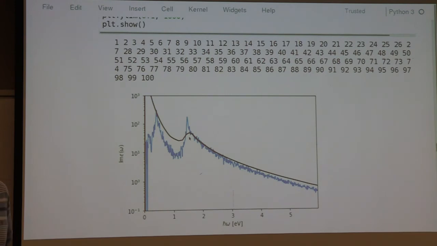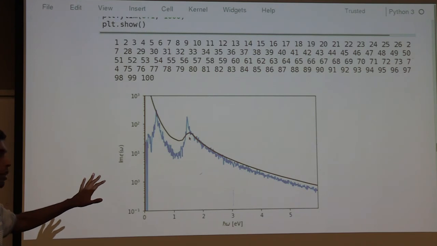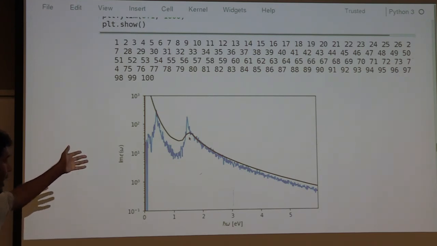Yeah? So this is still a dielectric function, it's just for vertical transitions. This is the contribution from vertical transitions to the dielectric function. Yes. So there are other terms coming from the phonon-mediated process, which are of course included in the experiment but not included in what we've calculated.